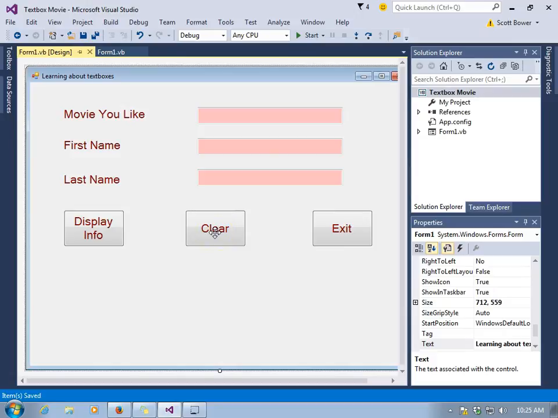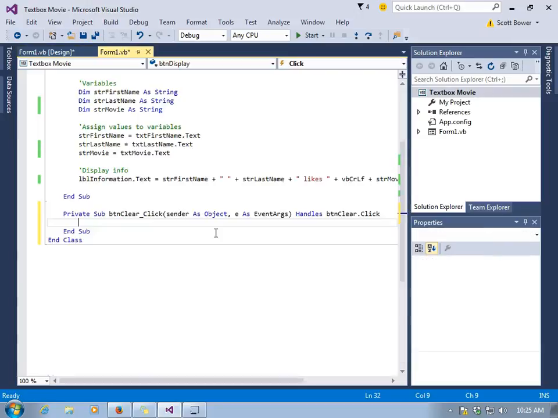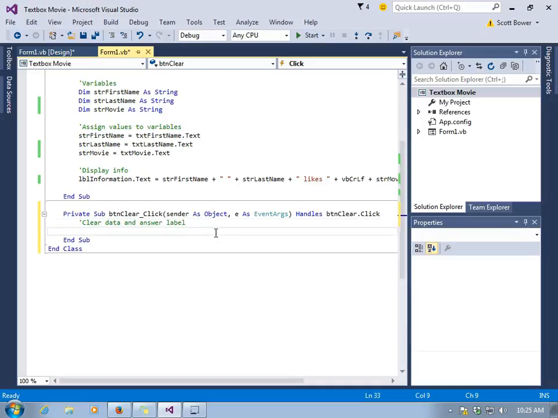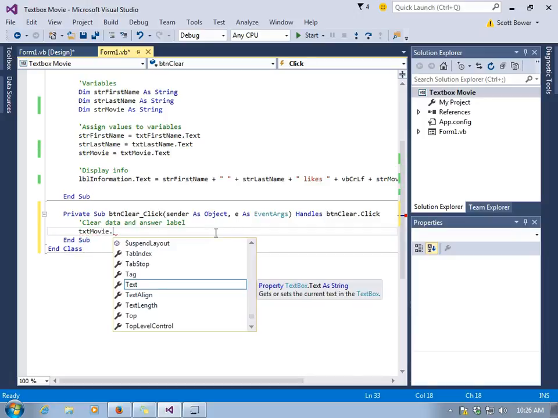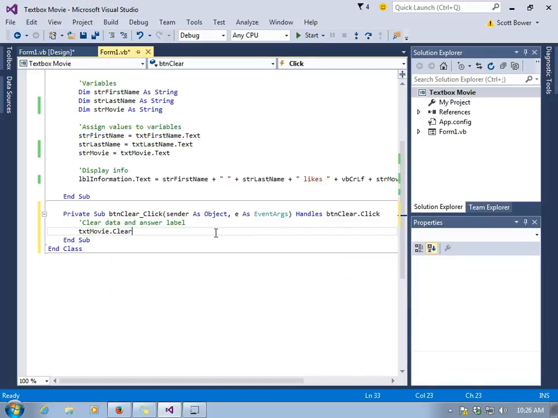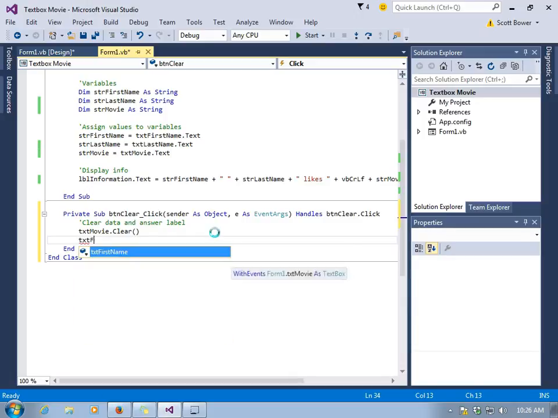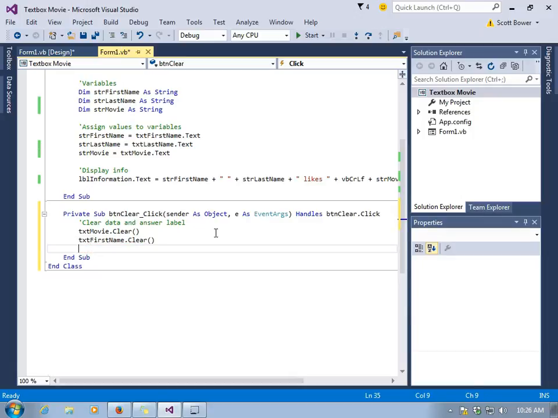We'll now take a look at how to code the clear button when we want to clear data from both the text boxes where users entered in information and then the display label that we had at the end where we put it all together. We're going to make all of that disappear, or at least to the user it appears to disappear. Text boxes have a method called .clear. So I can put txtmovie.clear, and that will clear the data out of that text box. We'll do that for all three of our text boxes. It's not the only way this can be accomplished, but it's probably the quickest way, the least amount of typing.